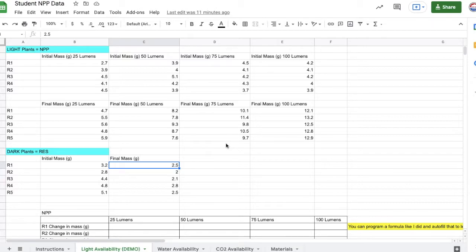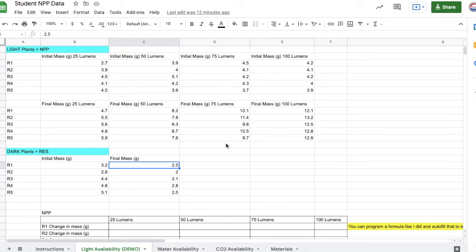Whenever you're having to develop your own spreadsheets, I hope you'll model yours after mine so that you get a better sense of how to set these up efficiently. The more effective you are with Sheets, the easier it is to analyze your data. And if you have access to Excel instead of Sheets, that's even better. Sheets is just a watered down version of Excel. But Excel also costs money.